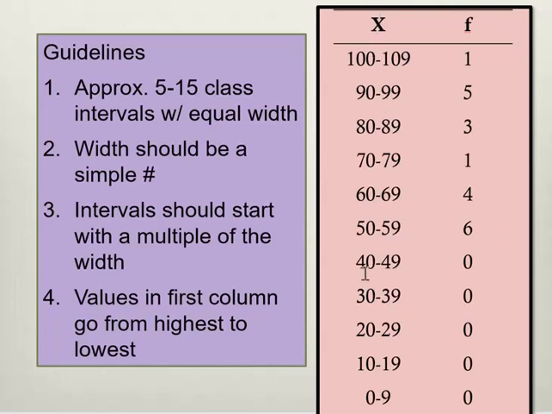And then note the values in this first column, the X column, start with the largest range and work their way down to the smallest range, not the reverse. So I'm not starting with 0 to 9, 10 to 19, 20 to 29. No, you start with the largest value range and work yourself down. And then all I did to fill out the frequency is look at our data and ask, how many people had a stress rating between 50 and 59? 6 people did, so I wrote that down. 4 people fell between the range of 60 to 69. 1 person had a score between 70 and 79, and so on. So here I have it.